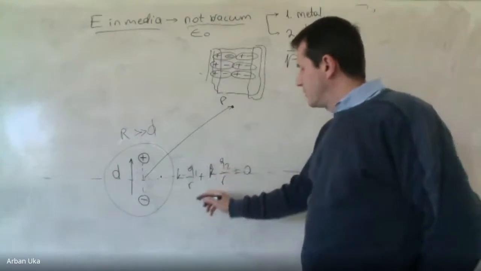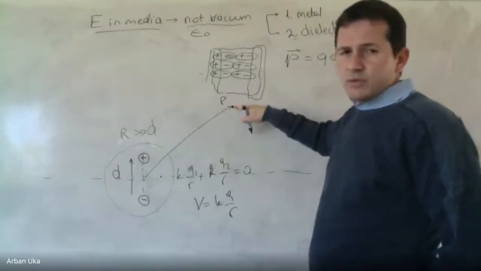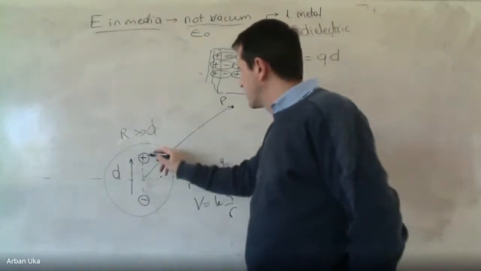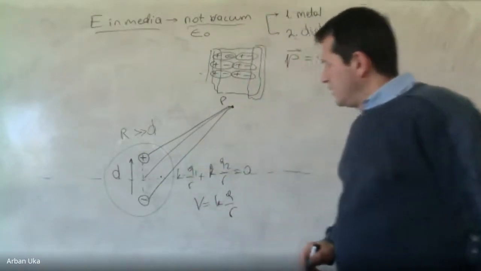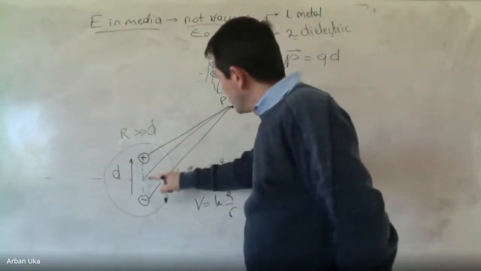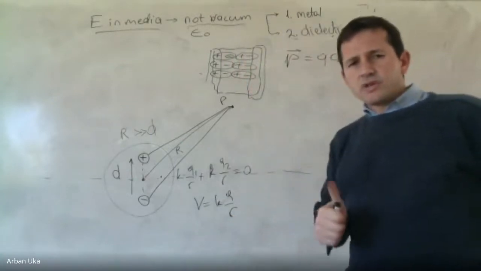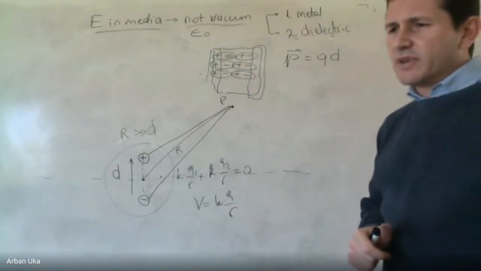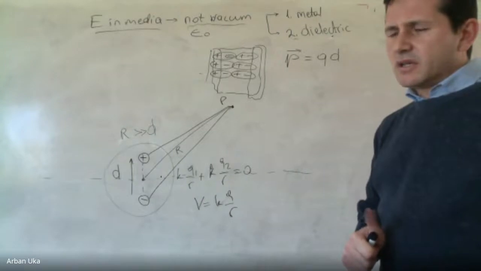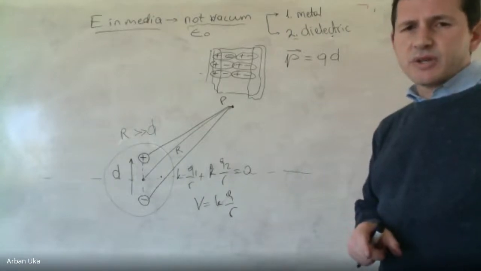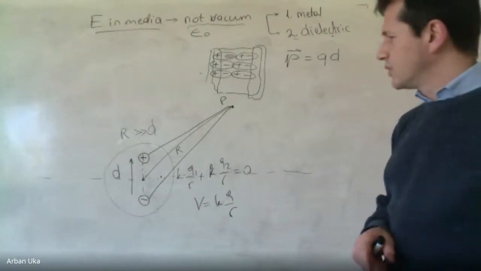But the potential, the V, which is equal to kq over r, is not zero if we move above this region, and we can calculate why that is. So now, let's see what terms we're going to use. From the center of the dipole, we call this r. Okay? Now, there are two things that we can do here. First, we can give the answer right away, and we take it for granted. And the second is we can derive this expression, and I can assure you that it's not difficult to derive it. You can even go over the book.